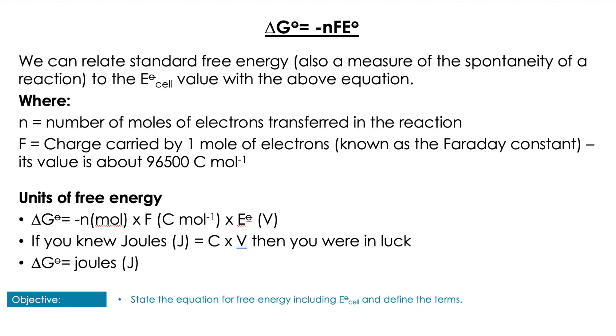Turning our attention to Gibbs, we've used other equations to determine Gibbs free energy previously, but now we're going to be using this equation: ΔG° = -nFE°, where n is the number of moles of electrons transferred in the reaction (you need your half equations to work that out), and F is the Faraday constant, which is the number of coulombs per mole, and that is 96,500. That's also given in Table 1 of the data booklet if you forget.